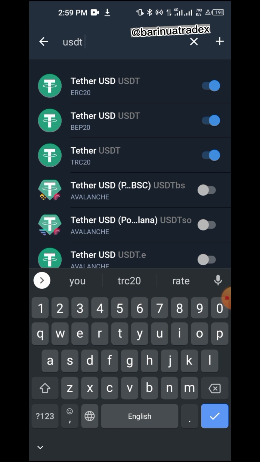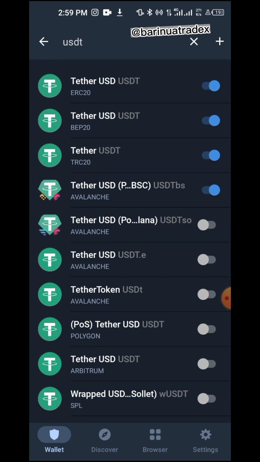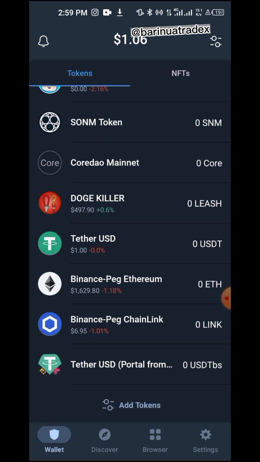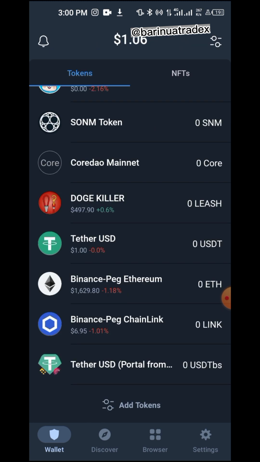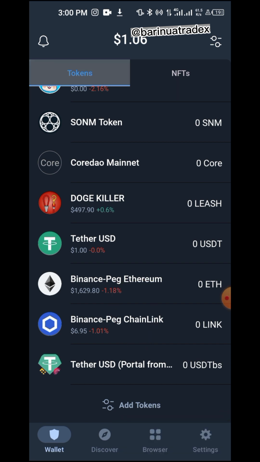So we also have, let me enable these ones on different networks. Yeah, so we'll have this. All right, so we also have USDT peg. Now this particular one right here is called Theta USDT. It's also a peg on Avalanche. I'm just going to talk about the one on Binance. You can see this one here. This one is called Binance Link peg, Chainlink peg. So when it comes to the case of Chainlink peg, the same thing applies.